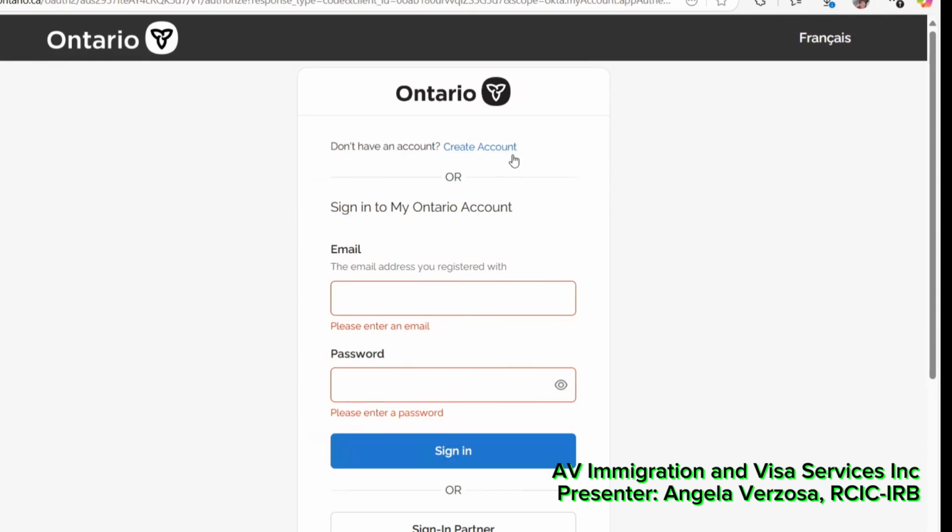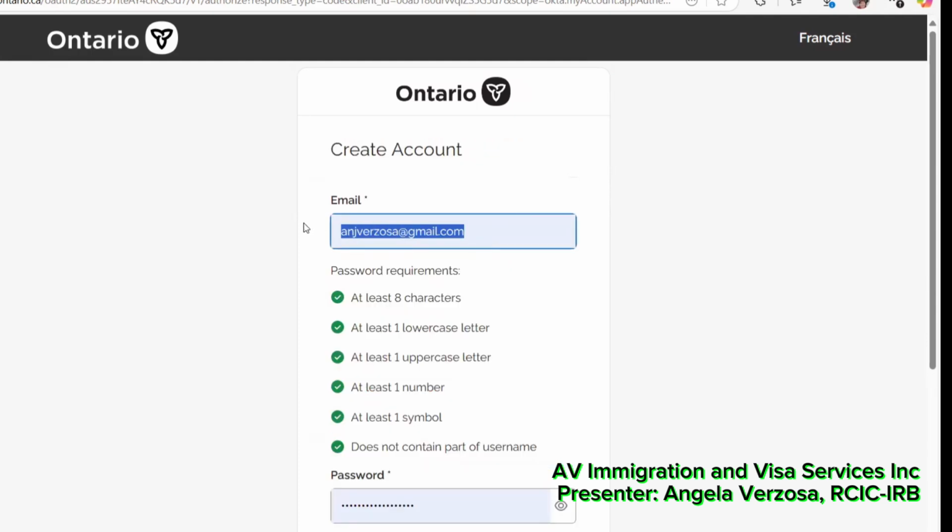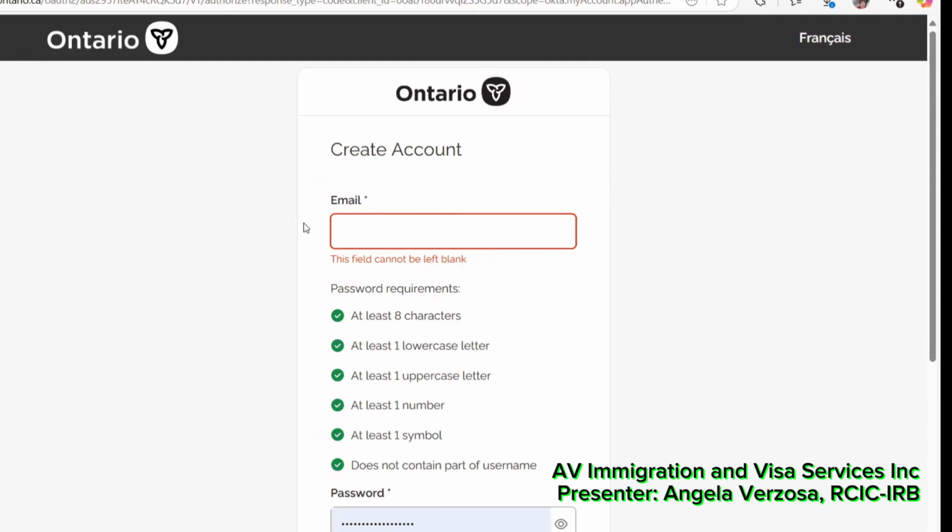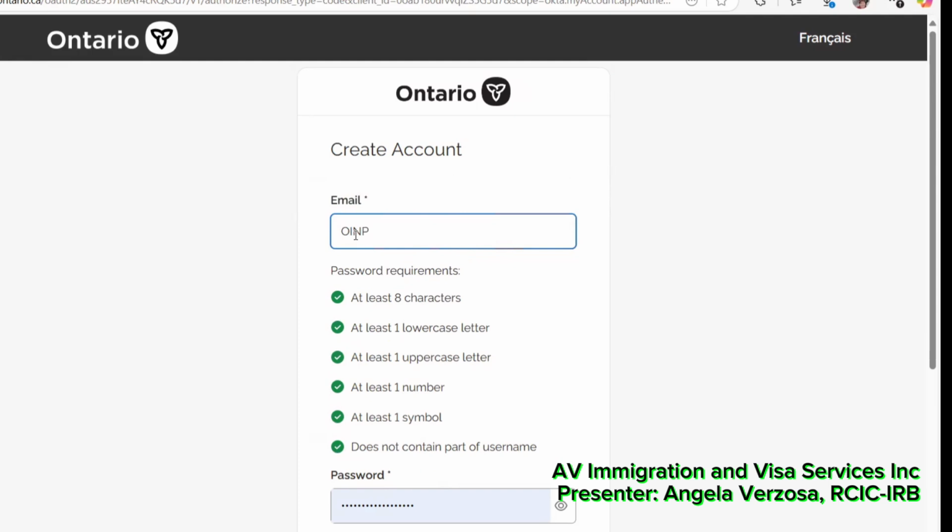For those that don't have one yet, you just click create account, and then from here, you put in your authorized email address that you would like to use. In my case, I'll just use a test email address so you can see. Then the passwords are right there.